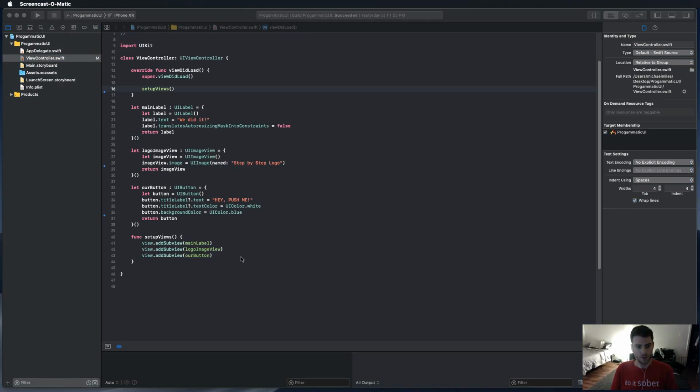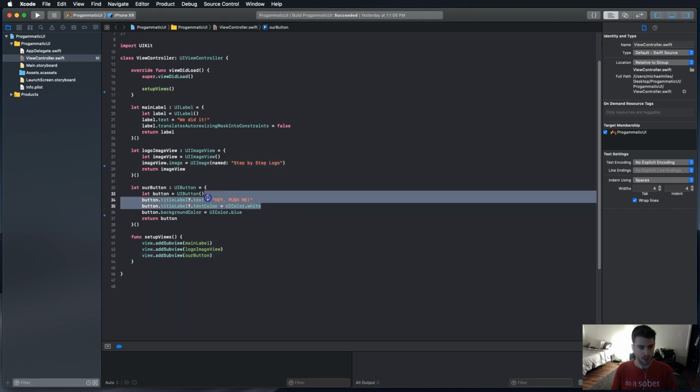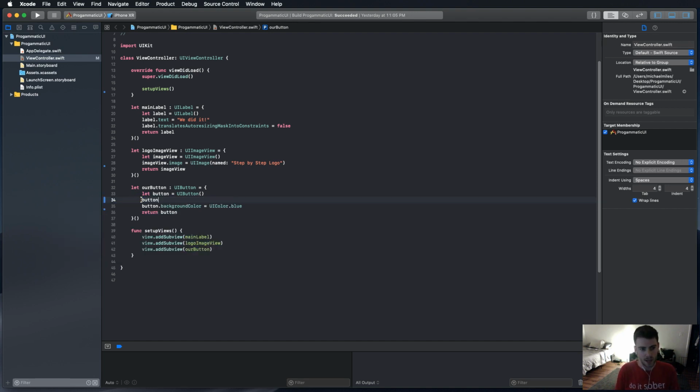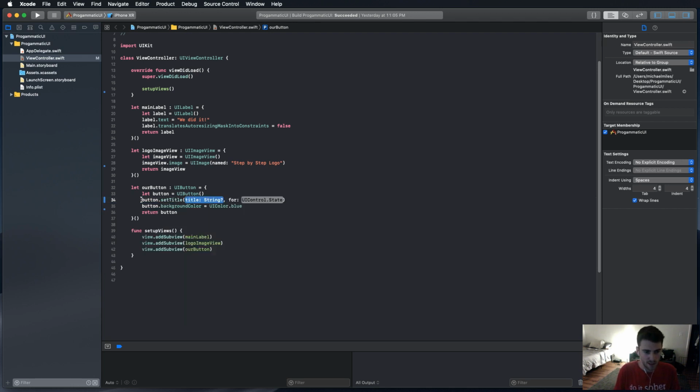Okay, so now we're ready to set the constraints up. Before we do that, I just realized that I messed up right here where it says button titleLabel. That's not how you set the title. You just use button.setTitle. The title is push me for UIControl state normal. Alright, and then background color's right.